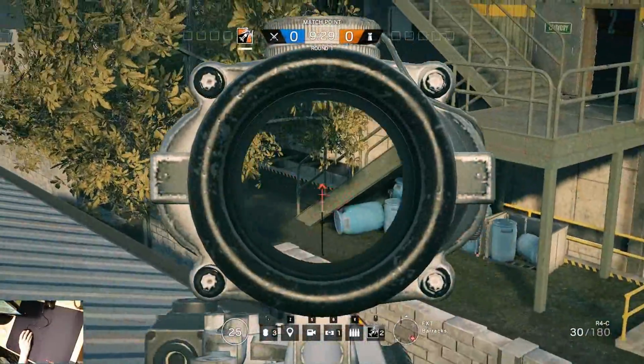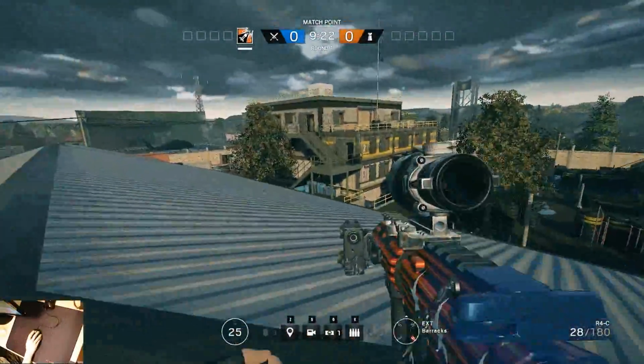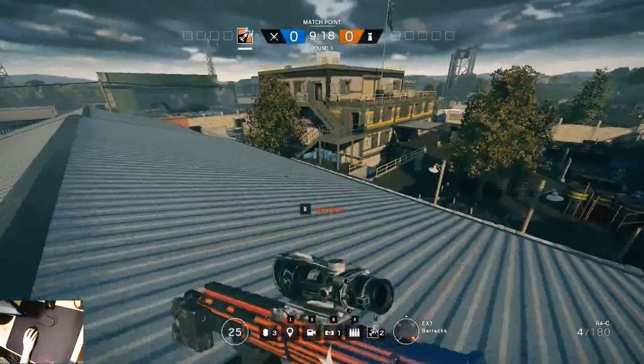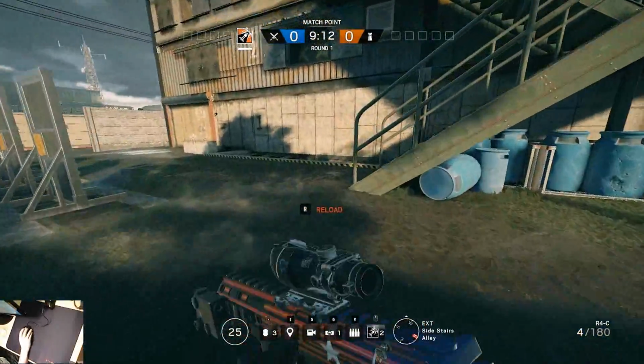Especially when you're working the trench down there, players like to sit on this door and run out. So if you're sitting back here, you have a pretty nice angle for anyone that's going to be trying to come in through there. Another thing is, this is for defenders this time.